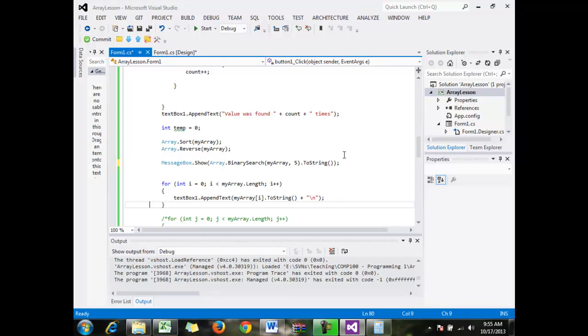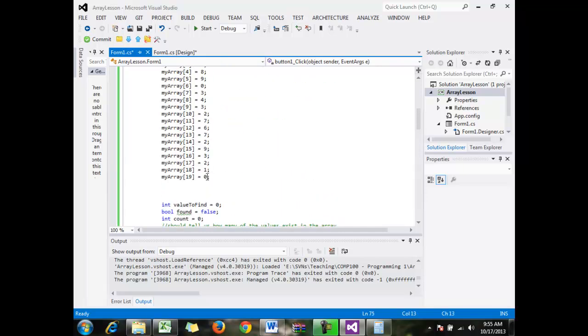It's going to search through the array and return a value depending on if it's in there or not. It should return the index of your search. So let's see here. Why did it return 5?